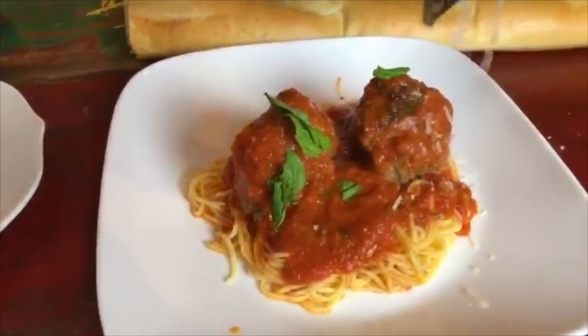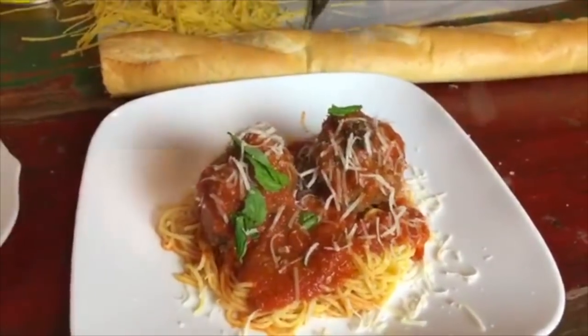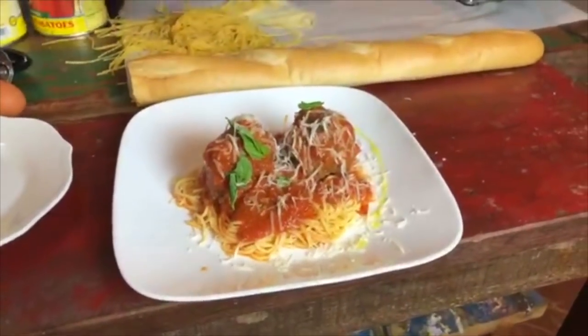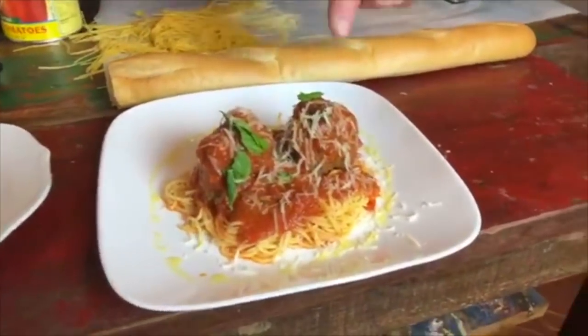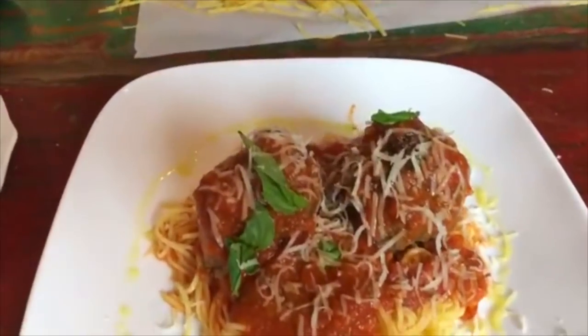So we're gonna come with some shaved parm. Not quite done yet. A little shaved parm, not too much. A lot of people kill it with parm. We don't want to do that. A little bit of fresh olive oil. Why did we just do olive oil? Because olive oil reinforces the flavors that are in every part of this. There's olive oil in the meatballs, there's olive oil in the sauce. So you want it in there.